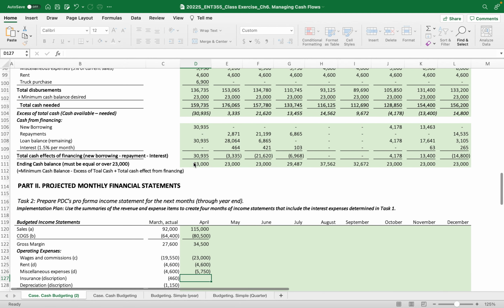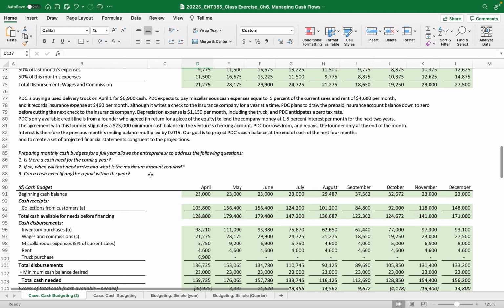The miscellaneous, there you go. And then the insurance. Based on the description, we need to read this clearly and understand it clearly. The PDC plans to draw the prepaid insurance. When the company paid the insurance, that has the coverage for the periods, right? And then that prepaid expense is accounted in the asset category. But once the company gets the insurance service throughout the period, that is converted into expenses.